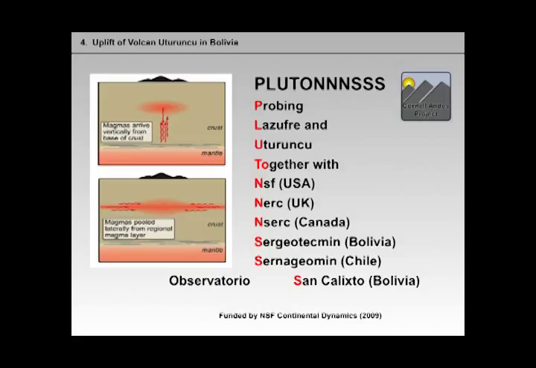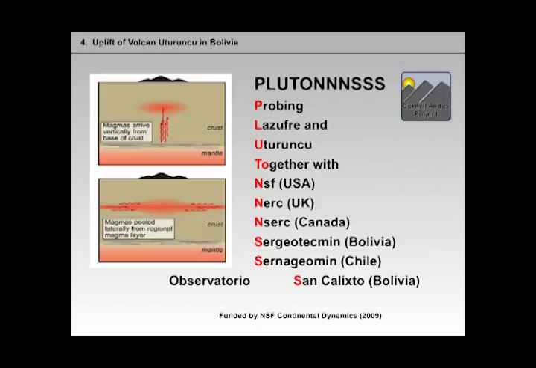So the PLUTONS project is actually just winding down, was an NSF, a CD project. I don't know who thought the acronym up, but it's pretty contrived. So our contribution with NSERC was to provide a third N to give some symmetry to the N's and the S's. I think this came out of University of Alaska Fairbanks, this name. I won't mention any names because it's being recorded here.